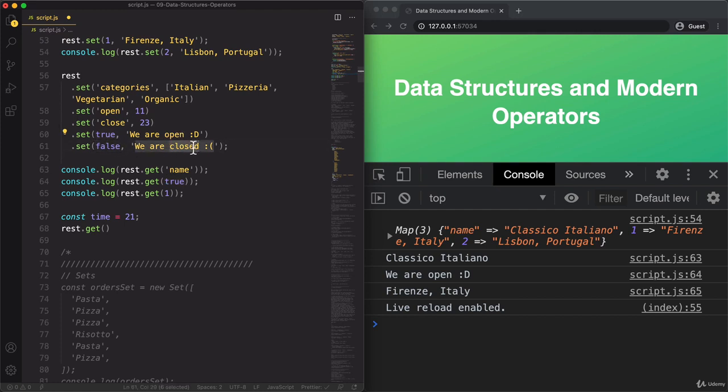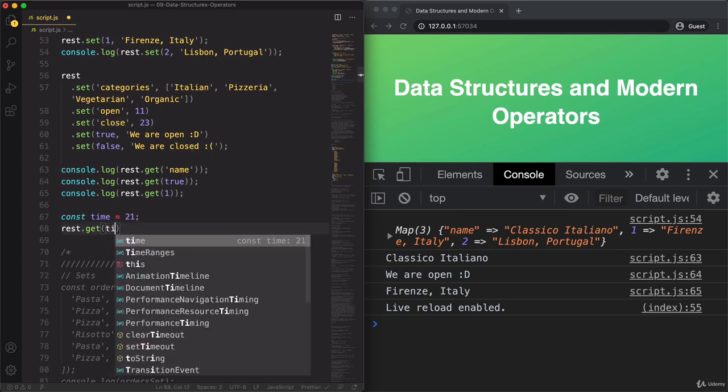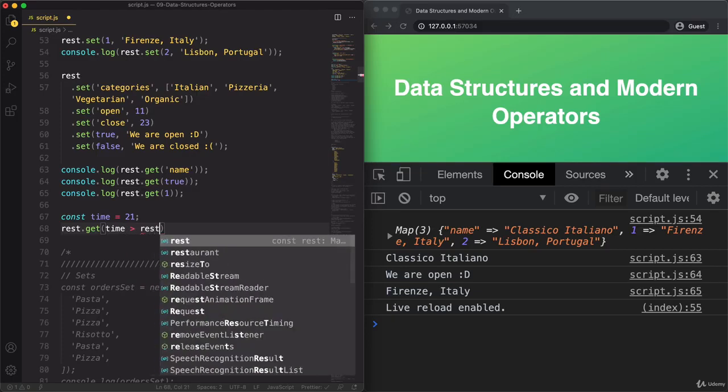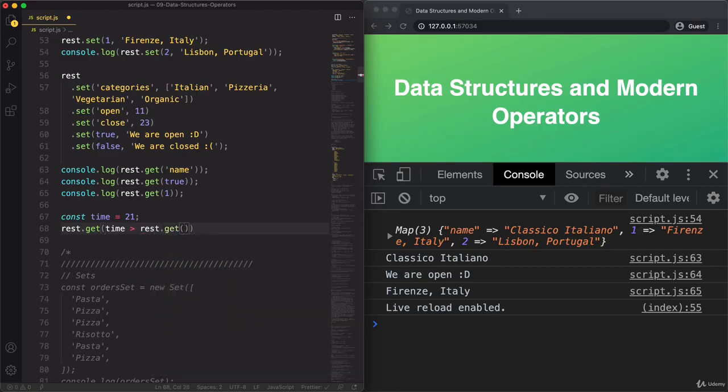And so in order to get the correct string here according to the time, all we need to do is to compare the current time with these two open and close. Okay? So let's do that. We can say, or we can ask, is the time, so the current time, greater than rest.get open?